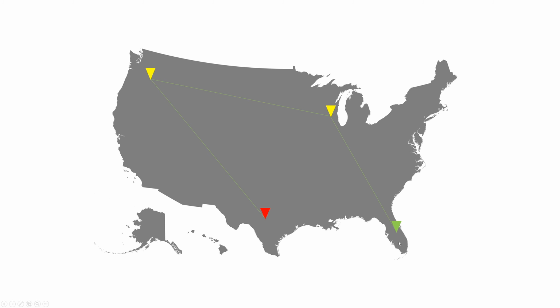So let's say you live in Florida, guys, this is just a generic example. Let's say you live in Florida and the server you want to upload a file to is in Dallas, Texas. So what's going to happen, let's say you start uploading a file from your computer over to the Texas server. It's not actually going to go straight from your home computer to Dallas. It's going to go over a computer network.